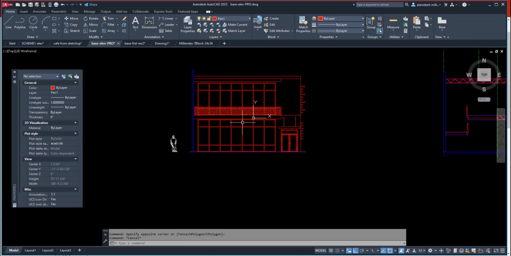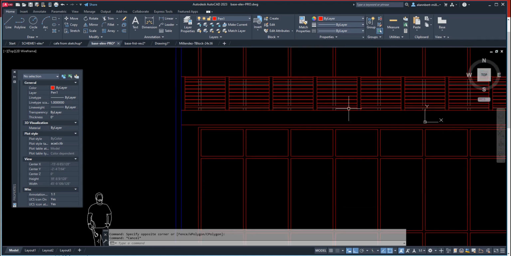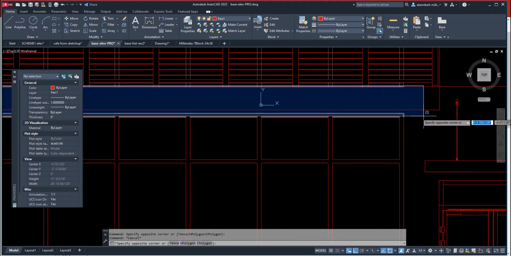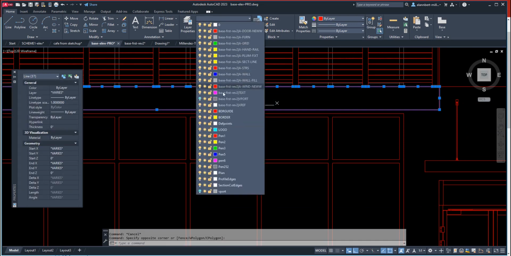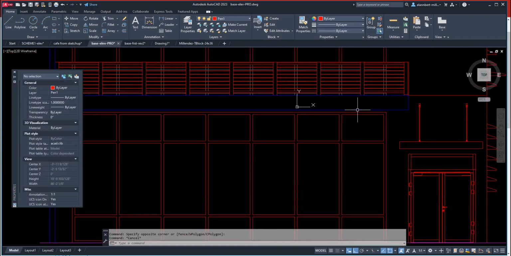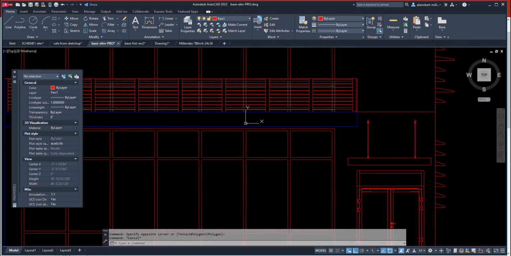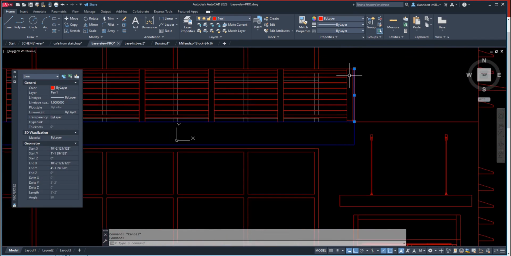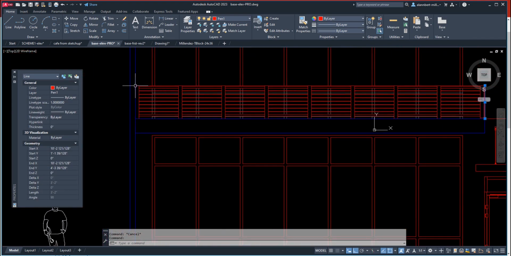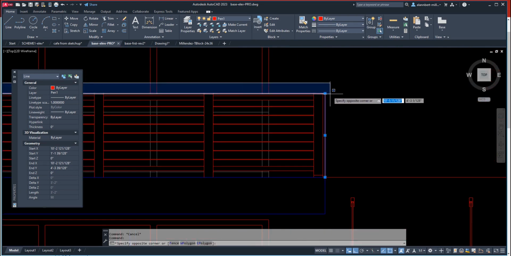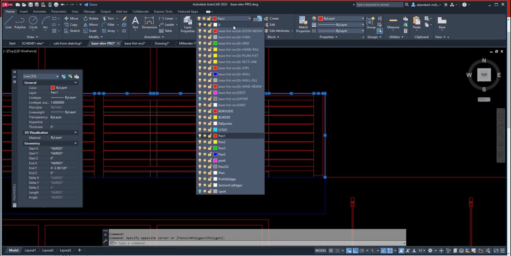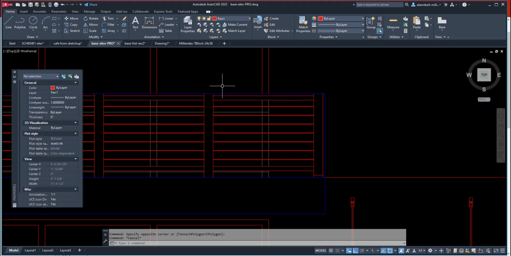Okay. This was on my plan. I have a balcony, and so this line over here, and this whole line, that's a balcony. So we're going to put that in pen 5. There you go. And then the edges of the railing should also be a little thick. So click that, and then that whole line from here all the way to that one. That's just the top line like that. Let's just also put that to pen 5. Or maybe you want to put it in pen 4 or pen 3. So let's try pen 5 first.